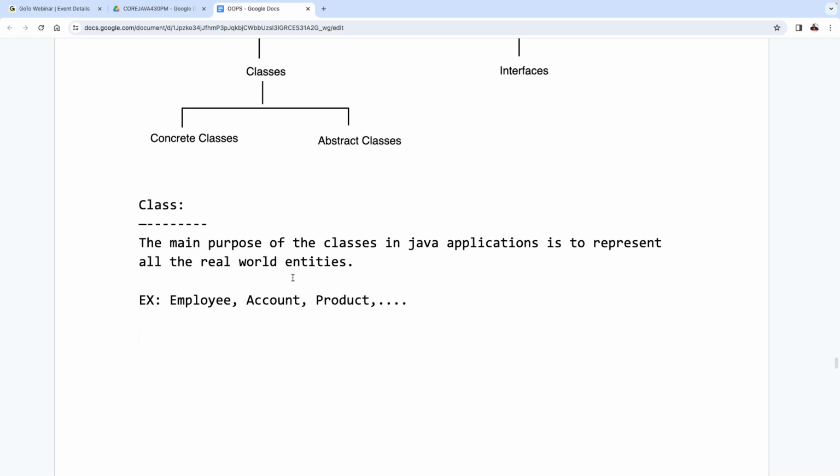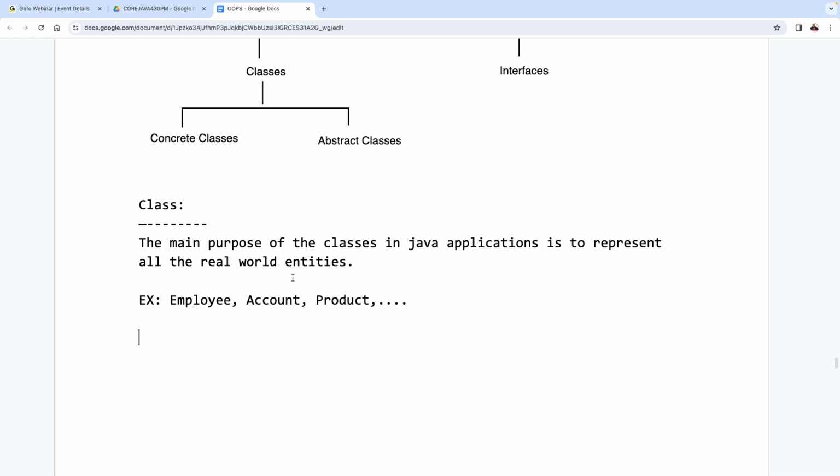Of course, here we have a number of things. The institute itself is an entity. Inside this institute, what other entities are available? Employees are available. At the same time, trainers are available. Next, courses are available. Students are available, right? All these are entities only. To represent all these entities in the form of coding, we have to use classes. This is the main intention of classes.